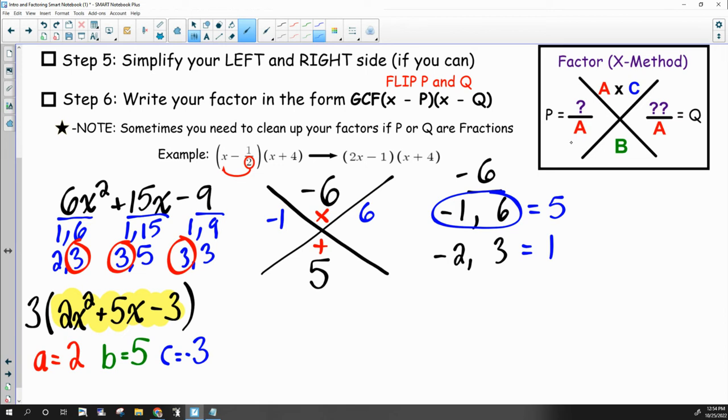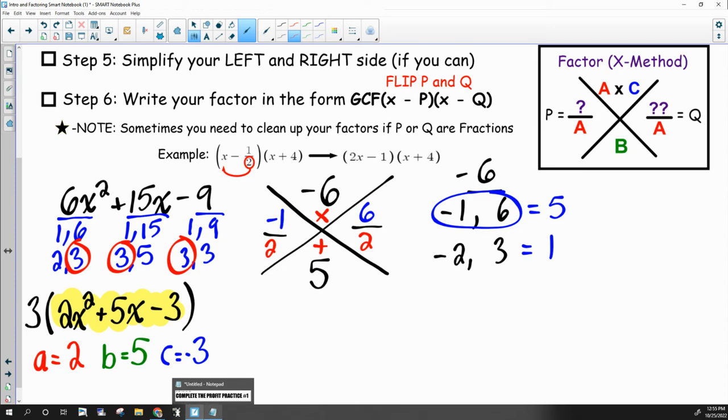Now we have to simplify this left and right side of the X method. Now what do I have to do to my mystery numbers? Divide it by 2, our A value. So we need to divide these sides by A, which is 2. Always, no matter what, you divide by your A value. And guess what? Why do you think we simplified fractions yesterday? Because guess what we need to do to those left and right sides? Simplify the fractions. You remember the buttons in your calculator? Math, enter, enter. So let's do it.